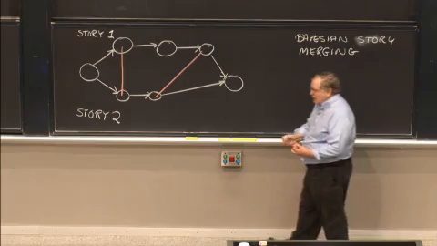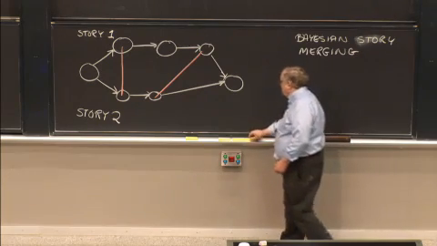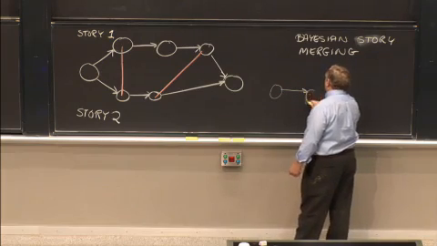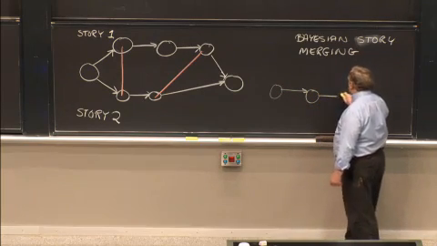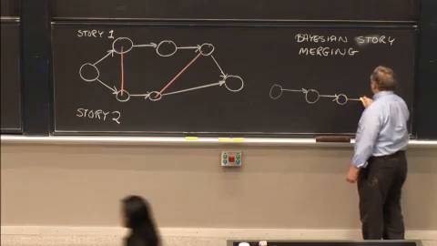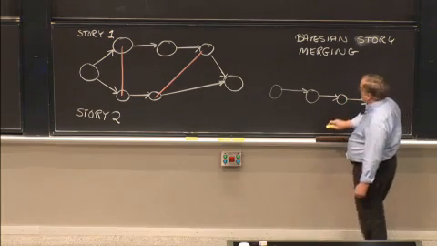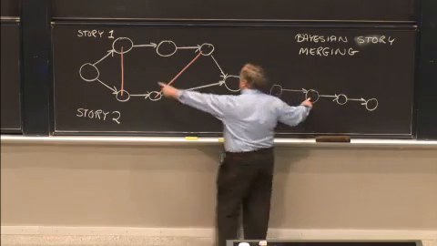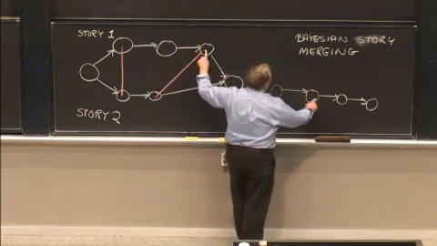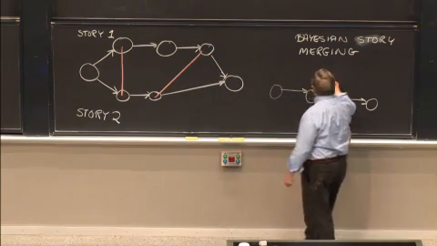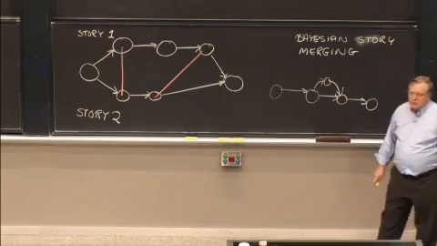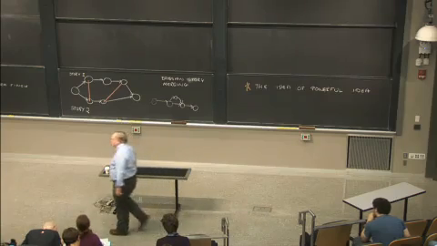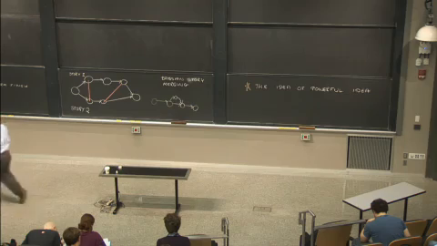So you might use that as a basis for speculating that maybe a more compact way of representing the stuff in the story would look like this, where this one goes with this one goes with this one, and there's a possibility of another state in between. So that's the notion of Bayesian story merging. And now I'd like to show you a little bit more convincing demonstration of that.